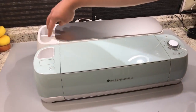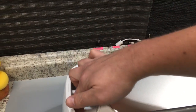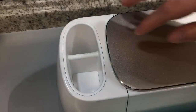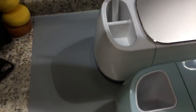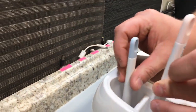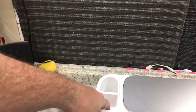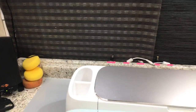The difference over here is a couple things. Over here you have two different storages, and what's nice is they actually gave you a nice piece of rubber down there, so this way you're not nicking your machine. It's also deeper, so to show you the difference in size, there's that, and there's that. So that gives you an idea of how much deeper that one is. And it's got that padding in there. Yeah, I think this was shallow, so your other blades can sit in there nicely as well, if you're changing them out.